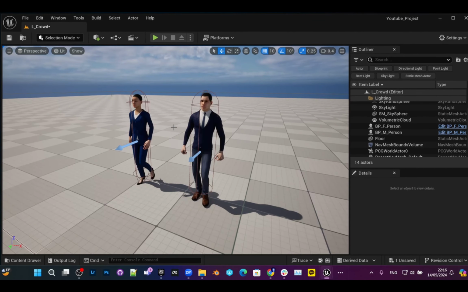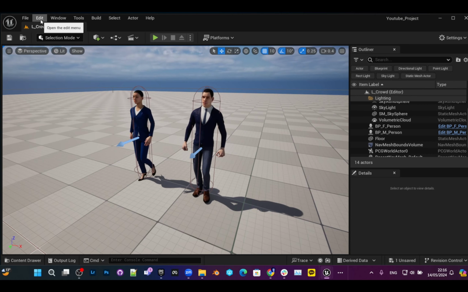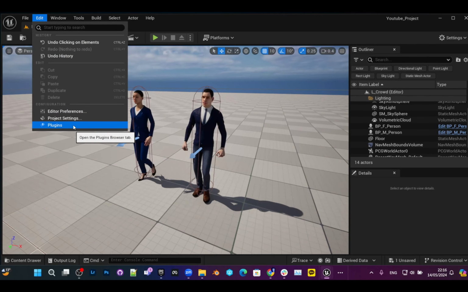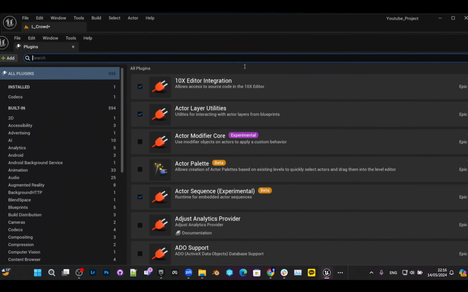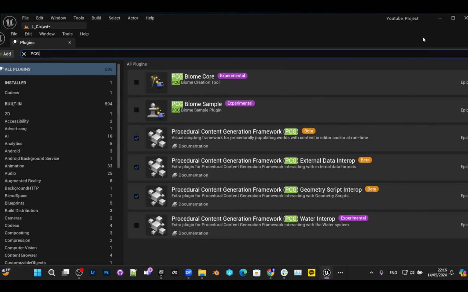What I'll be doing now is starting off by creating a blueprint first. That'll be the easiest thing to do. But first things first, before you do anything, make sure in your plugins that you enable only the PCG plugins. For this exercise you just need these two, literally those two plugins. Make sure you do this.